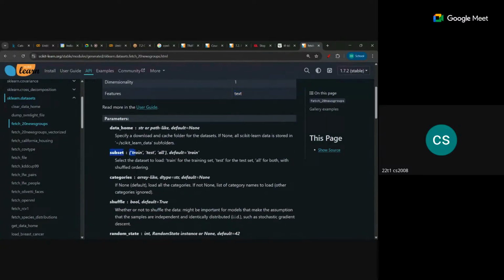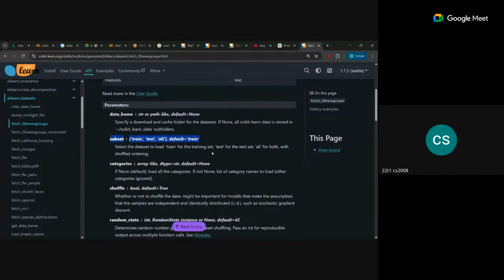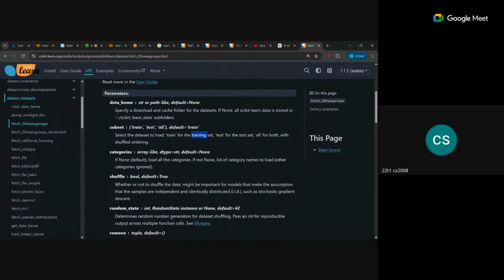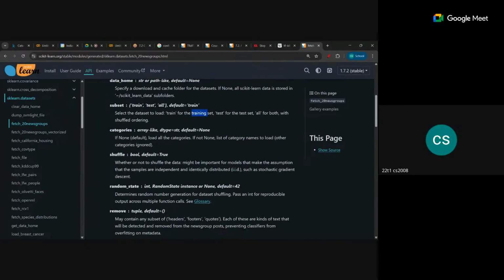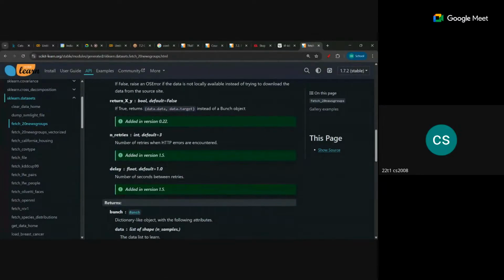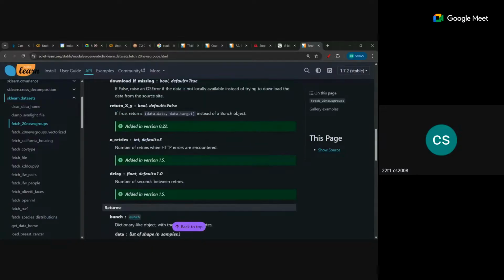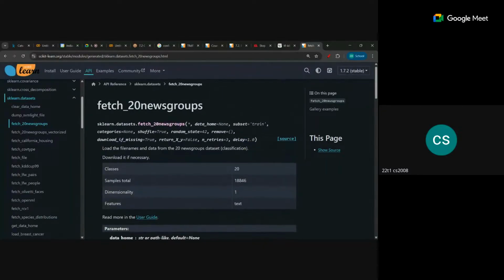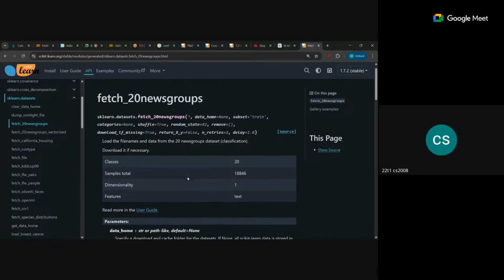You can actually take a subset also. You want test or train subset. By default it gives the train subset only. But if you want the test subset, you can take that. All of it you can also take. It's up to you, right?